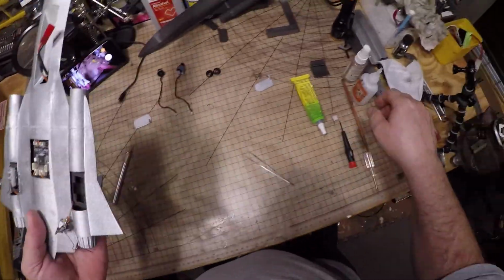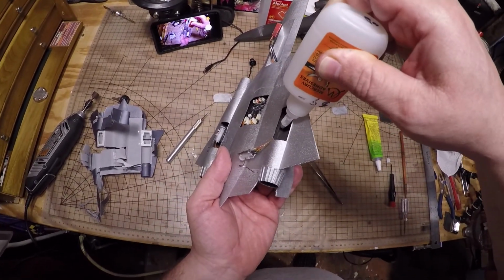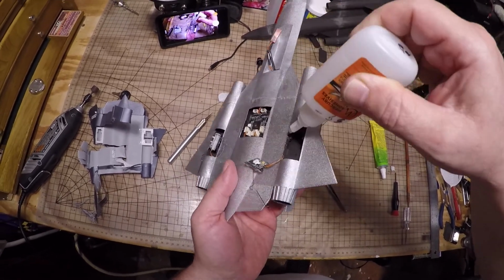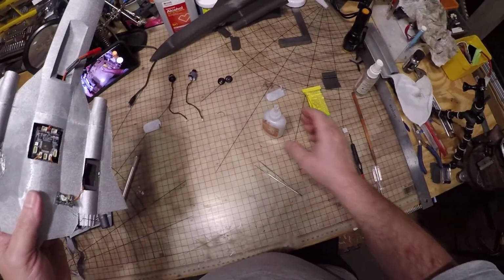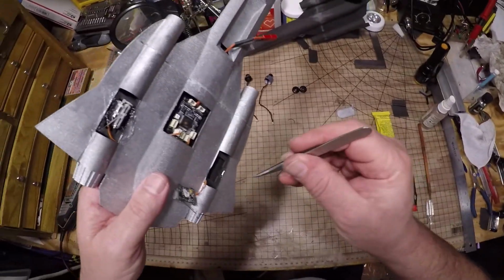I'm just positioning the servo tray and trying to get glue out of my old bottle of glue. Probably should have bought a new bottle just for making this video, but this one's still got a lot of life in it. Doesn't need much to hold it in there.